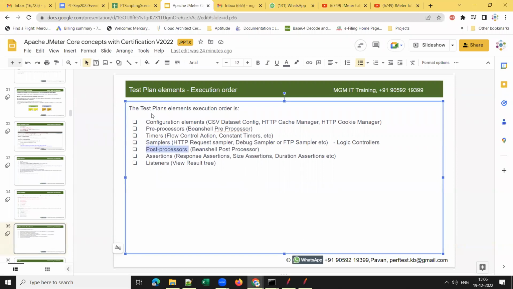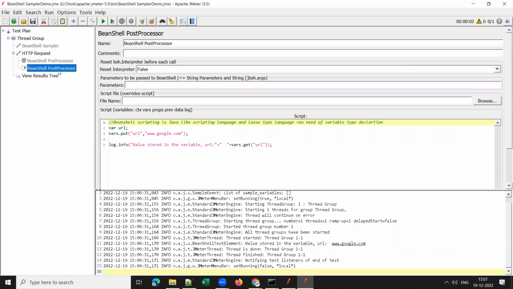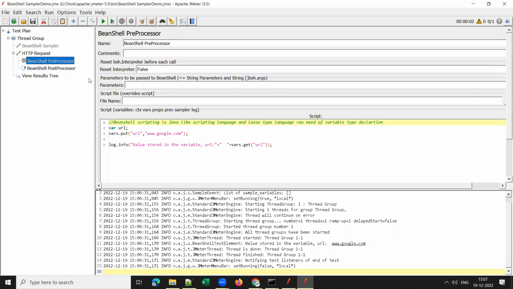That is why this request has failed now. It doesn't know the value of that URL and cannot send a request to it. It doesn't know what this dollar symbol, curly brace and URL is because you kept it in a postprocessor, so this will not work. Now, I think this clarifies the difference between a preprocessor and a postprocessor.